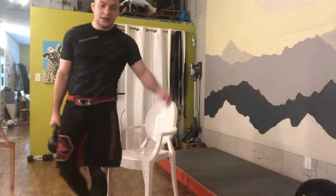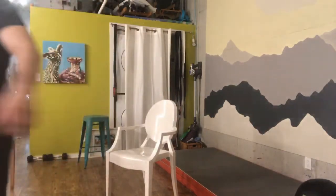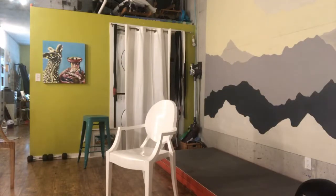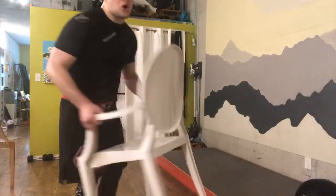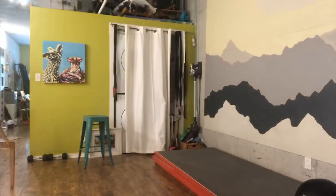Okay, so that was a good workout, but we are not done. Now we need to work the abs, okay? It's not more the front abs, it's more the side abs, okay? The lateral abs.